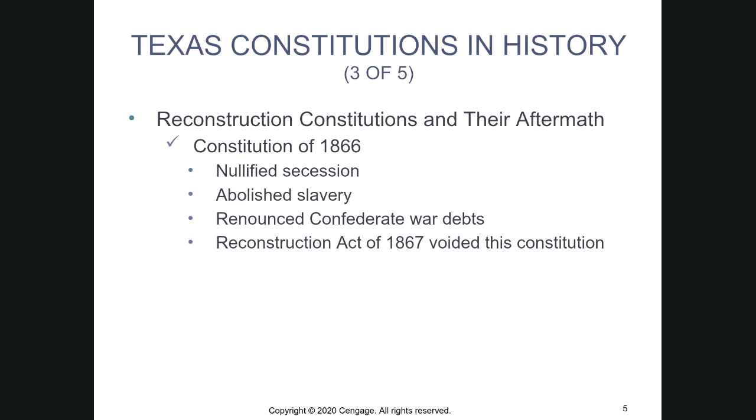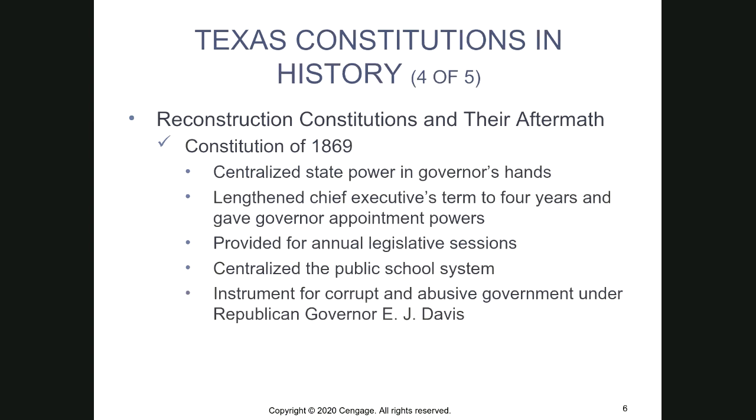The Reconstruction Act of 1867 voided this Constitution. Basically, the federal government, just like the southern states, the Confederacy was pretty upset with the Union. Well, the Union was pretty upset with everyone who broke away in the Confederacy. And so the Union wanted to basically get pre-approval over all state constitutions to make sure that they were checking all of the boxes that they were supposed to do. So the Reconstruction Act of 1867 ended up voiding this Constitution, which gives us a new Constitution of 1869.